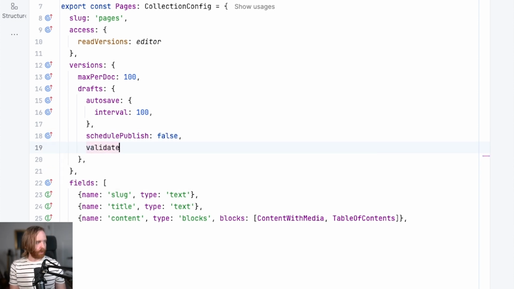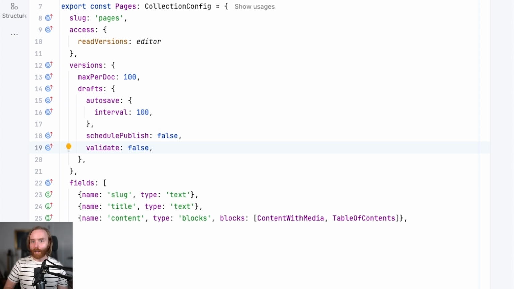The last option available to you is validate, which I'll set as false. This defaults to false and overrides the validate operation for draft posts. This means you don't need to have all required fields filled out or in proper format before saving a draft like you would a published document. I'll leave validate as false like I said, but if you want stricter control over how your editors save draft documents, feel free to change this to true.